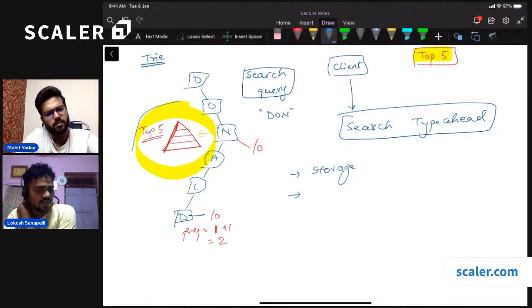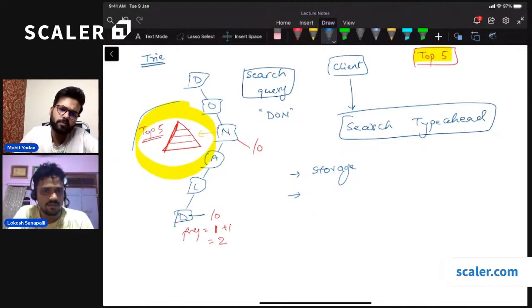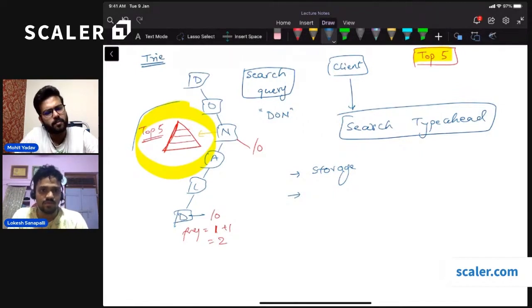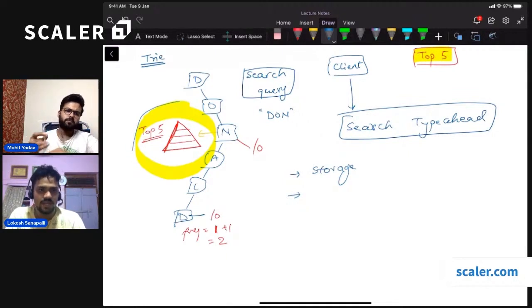So if there are some popular things, we can store some entries in cache, and we can write to the trie asynchronously to reduce latency. The main requirement of the system is low latency to the user, because as the users are typing, results should come in milliseconds. So what if we store the popular ones in cache, and then update them asynchronously to the trie?